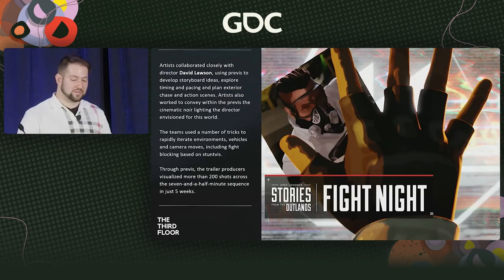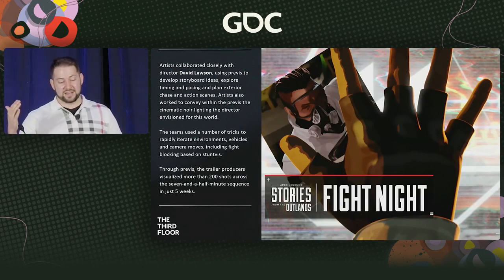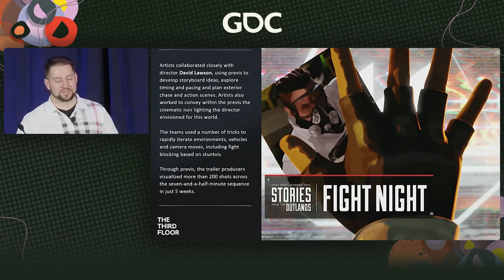In this example, the studio over everything was EA, and then EA filtered down. The finals house that Third Floor collaborated with was The Mill, and The Mill did a lot of the actual finals work on these.